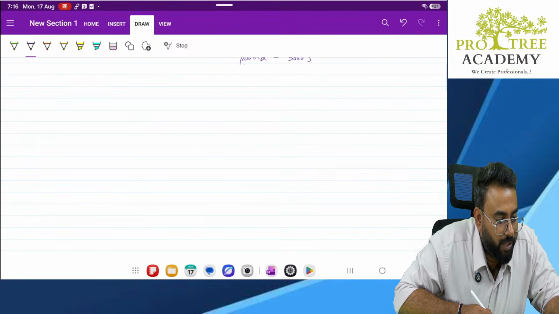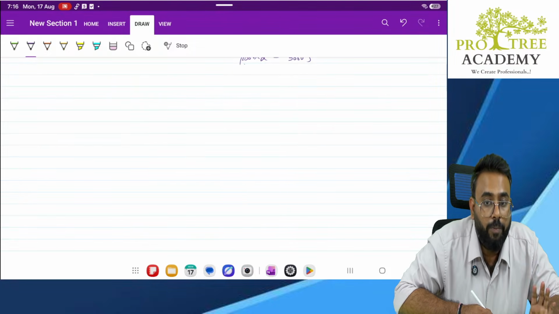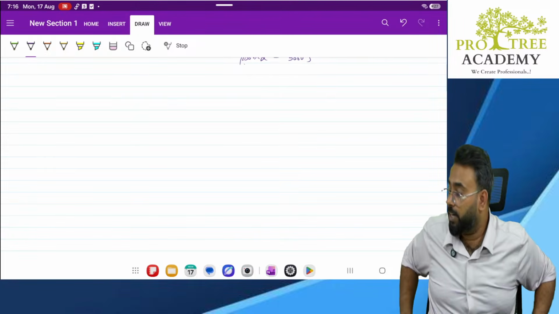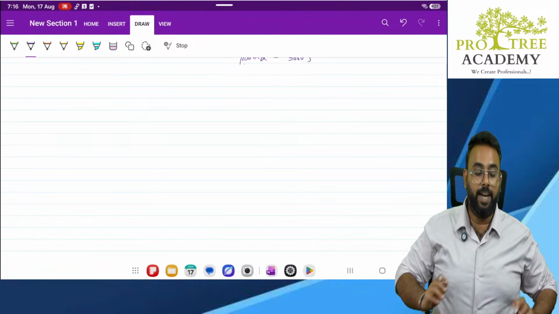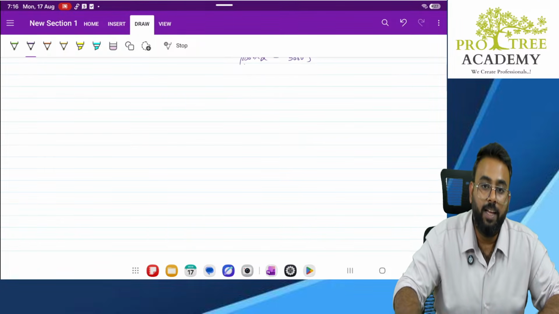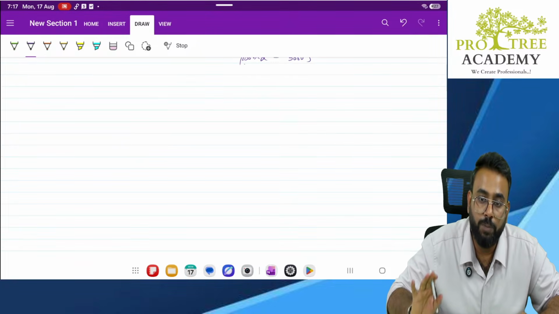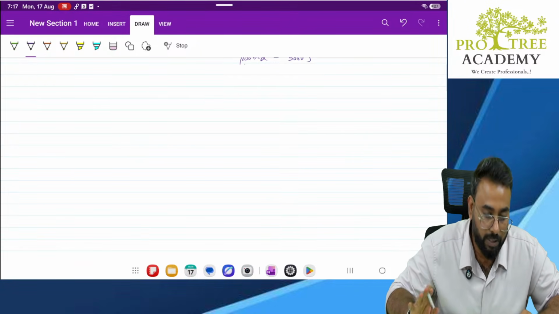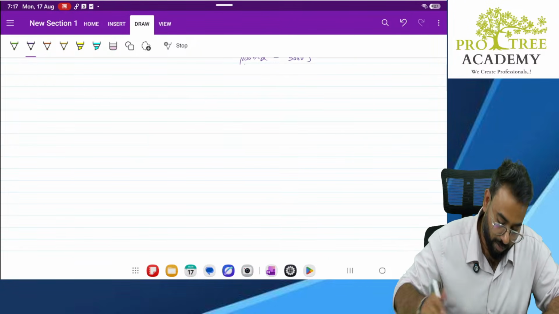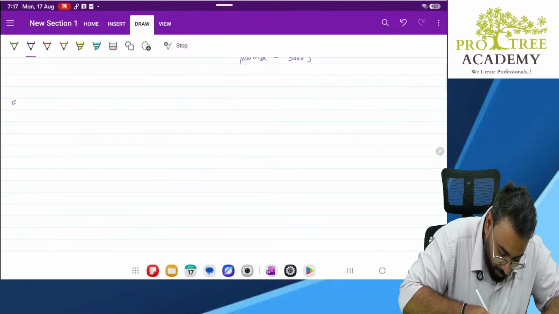X Limited forfeited 1500 equity shares of 10 each, issued at a premium of 5 per share, payable with allotment money. Now, why are they forfeiting? They are forfeiting for non-payment of first call. Non-payment of first call. That means what? Premium is paid. Because premium is paid, there will be no reversal. Clear? Okay, I'll solve it.